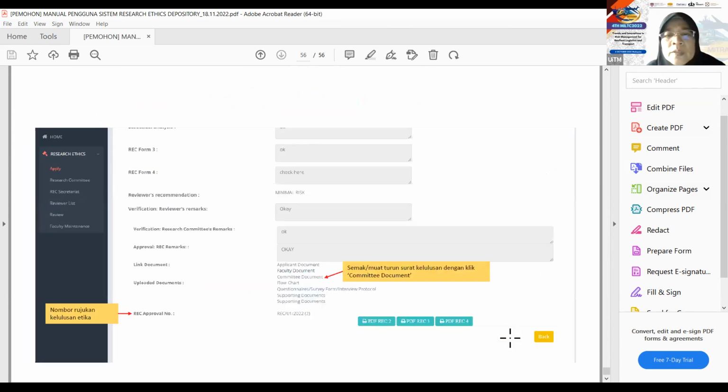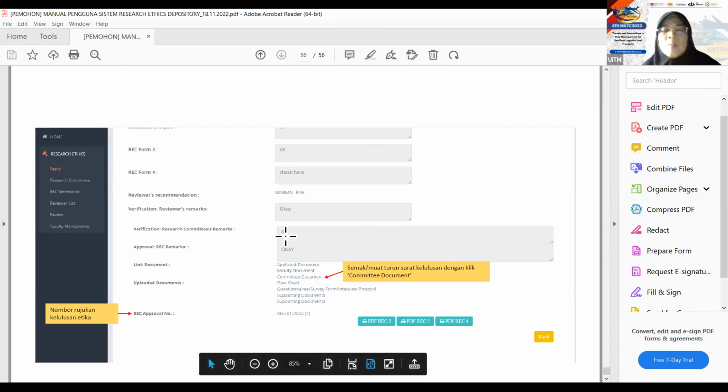Still a lot more to look at, but down here on the last page, you will get the document to download, and you can also see the research RAC approval number that you can put in your thesis or article whenever you are writing.